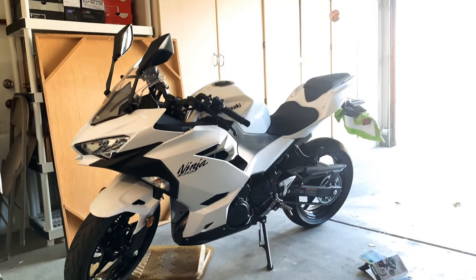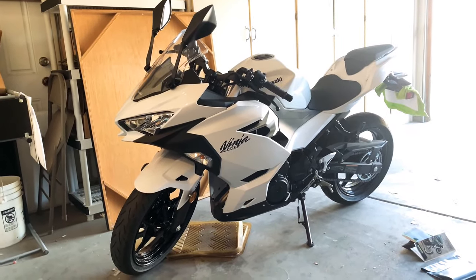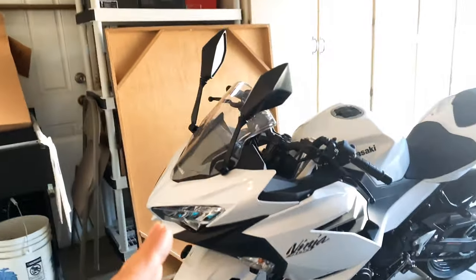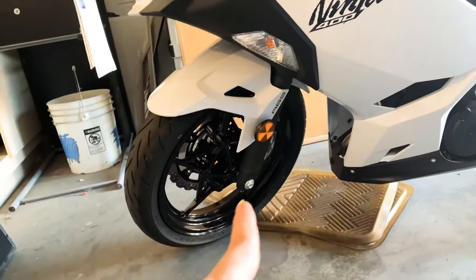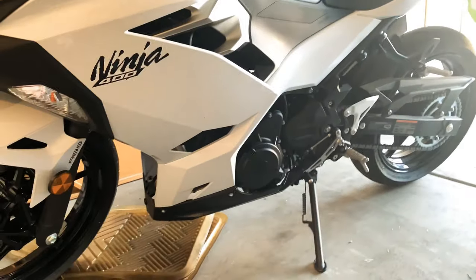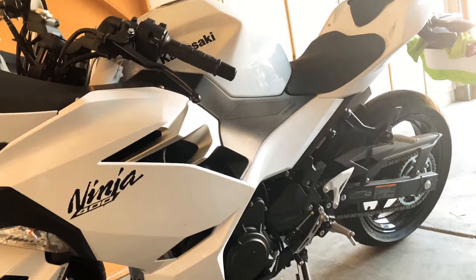Modifications already ordered and on deck: the kickstand plate, the grips, the levers, the windshield, a more aerodynamic windshield so the air doesn't hit me right in the chest, it just goes over me. Of course, all of the sliders, which are gonna come out of here, the main sliders, front and rear wheel sliders, you know what I'm saying? The spools, of course. All of the guarding plates for both sides, that's getting powder coated right there. Same on the other side, getting powder coated.